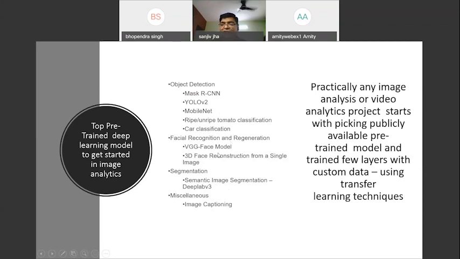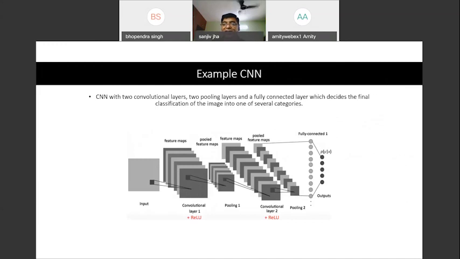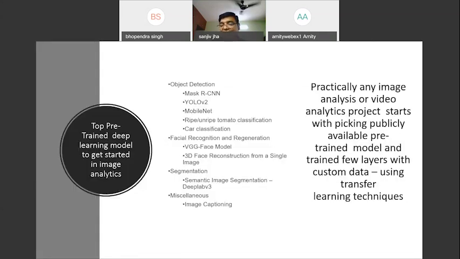Practically, when we are in the industry, we cannot afford to have these models built from scratch, because it requires millions of data points and maybe 20 or 50 computers to process it. Even an organization like Quantela, we cannot have that much resource. So we always start with some publicly available pre-trained model, especially for imaging and video analytics. And there's a technique where I can freeze one or two layers and retrain that layer on my own data sets. That is how it practically happens.